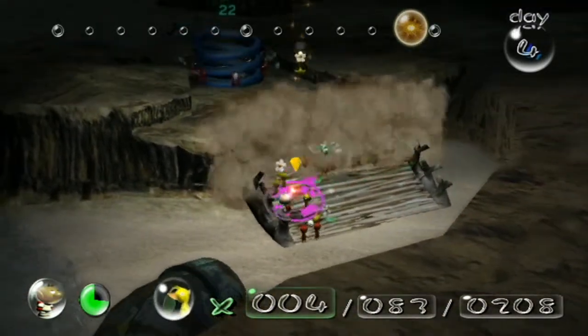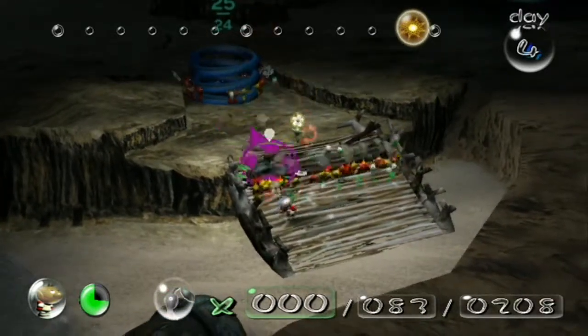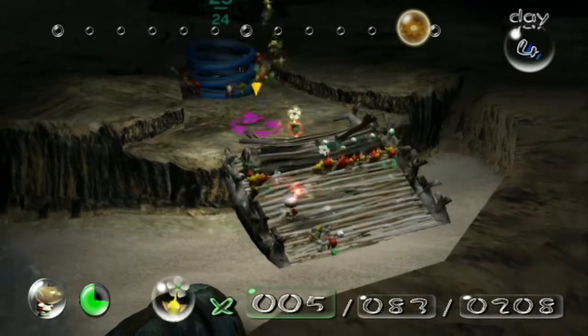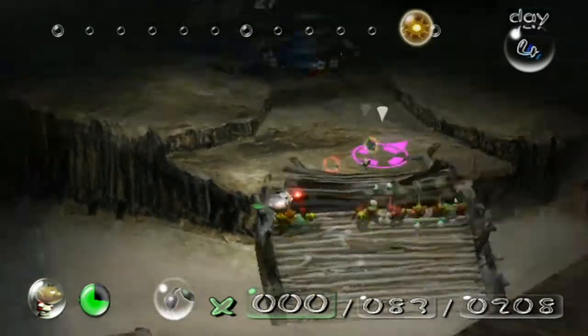I'm sorry, my good dear Pikmin. Go on without me. And take this back to base. If I can't save myself, at least save the dear ship for me.